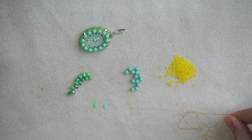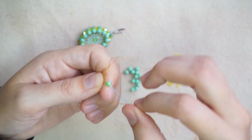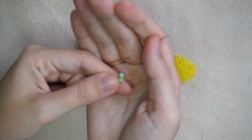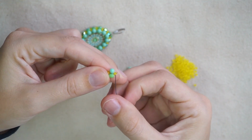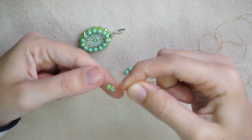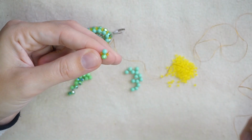And I will leave about 15 centimeters of tail, and then I will go through the first bead, through the fire polish bead, and pull it. So then I will have my first right angle box of beads. Then I will step up one bead, this one seed bead, and pull it. You want to exit out of seed beads every time you want to make a new unit, a new box of right angle weave.